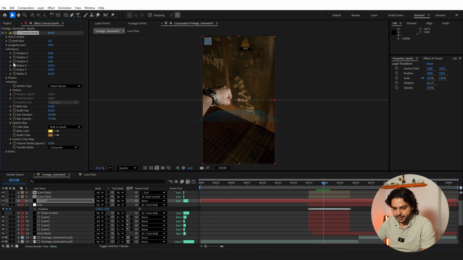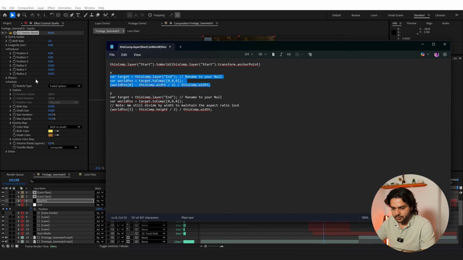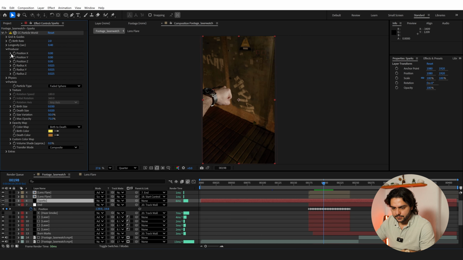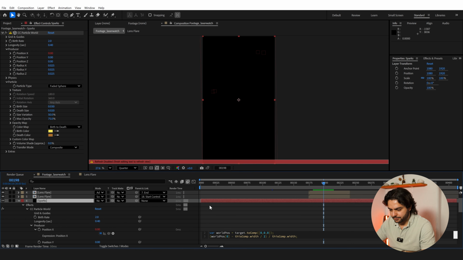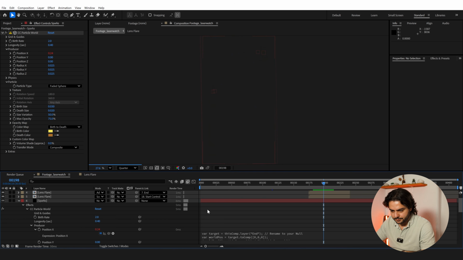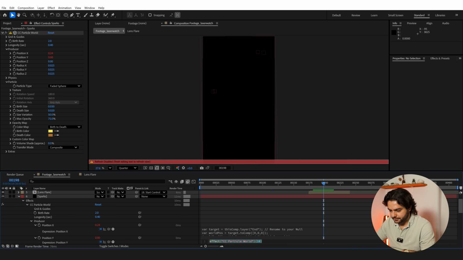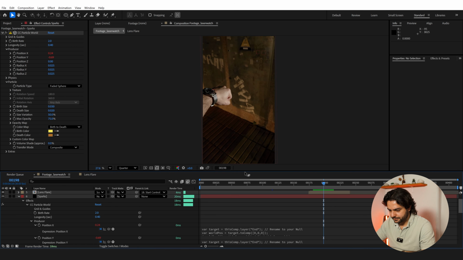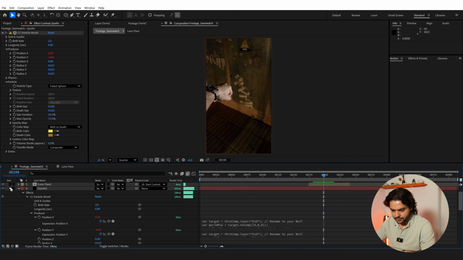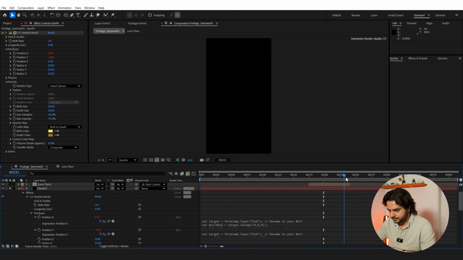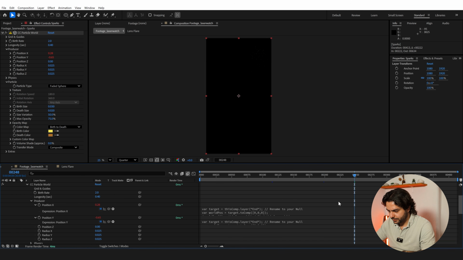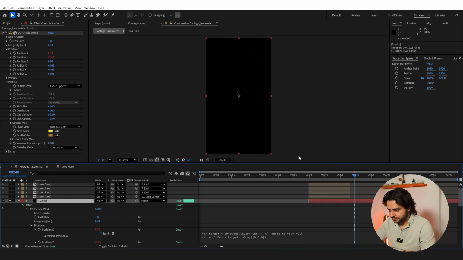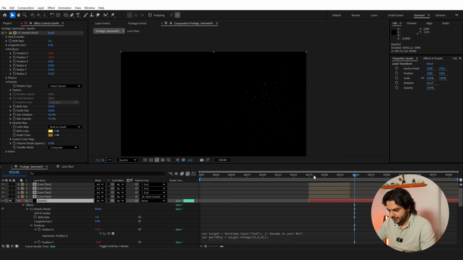And then for the producer here, we want to parent the position here. Also for this, I have the code prepared. So alt click on the position here, paste it. And then alt click here and paste the other part. And if we're going to solo this, move it over to the moment it's supposed to start. We can see it right here.